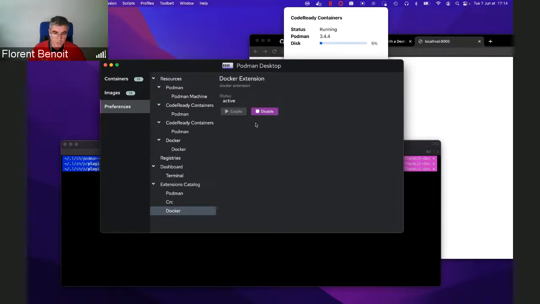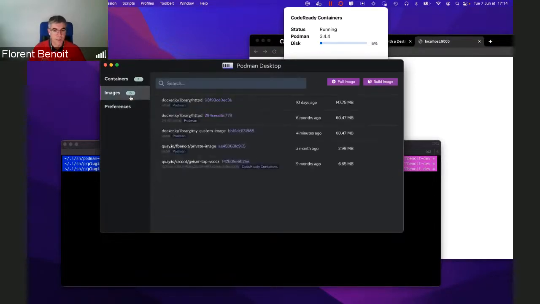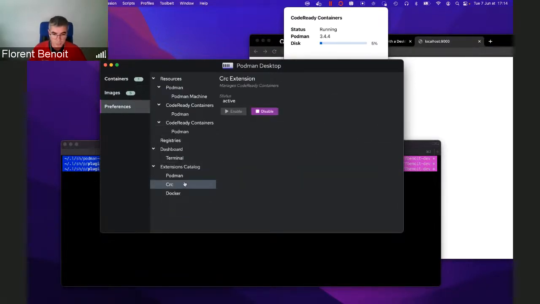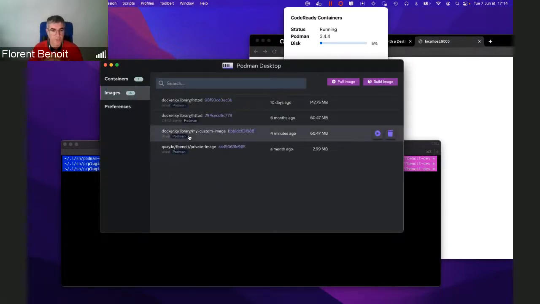And of course, I can disable this plugin, and I'm just going back to my original setup. So here, for example, I just have Podman, and that's all.